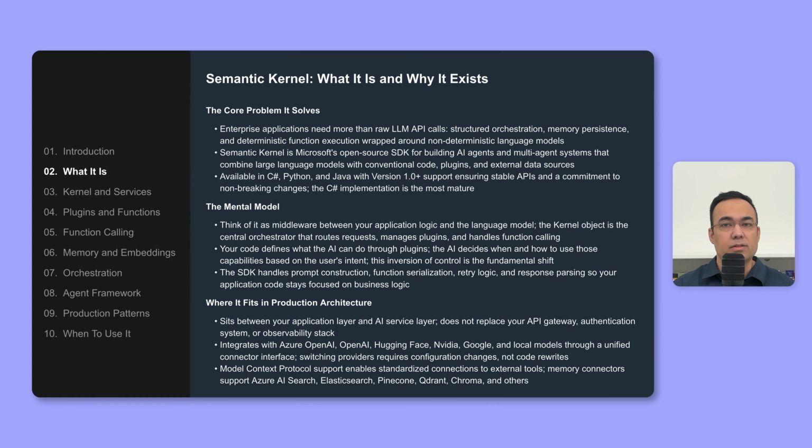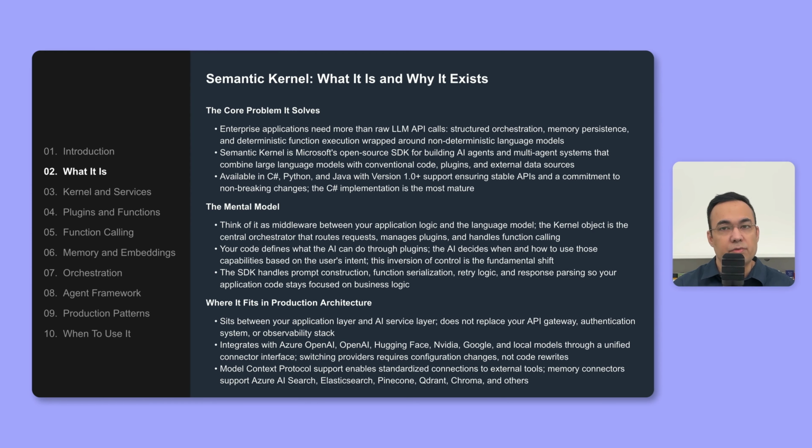The SDK handles all the mechanics for you. So, for example, prompt construction, function serialization, retry logic, response parsing. All of this is managed by the SDK, so you don't have to do it yourself. This means that your application code can stay focused on the business logic rather than the plumbing of AI integration.